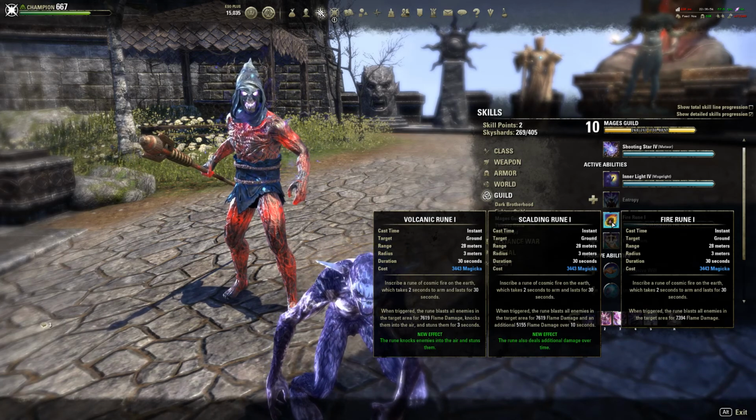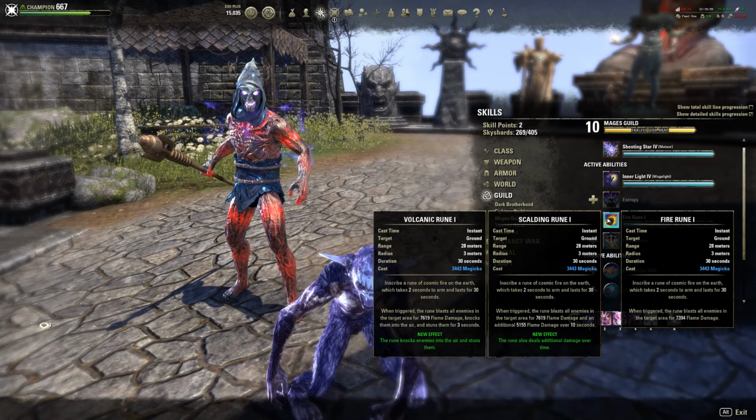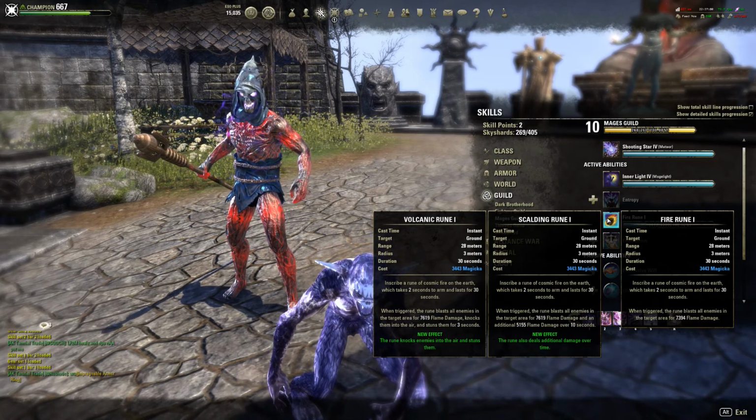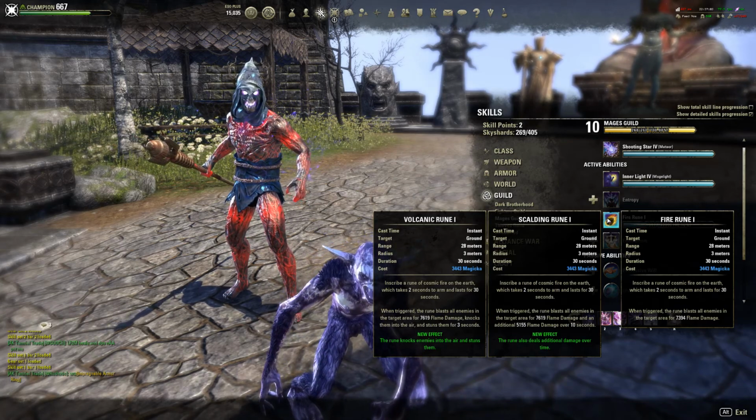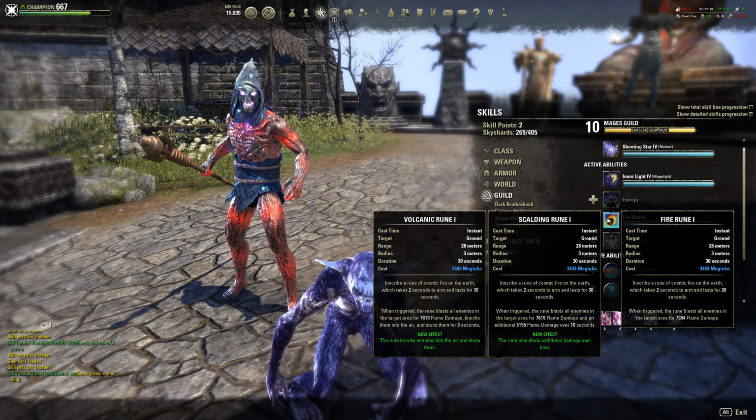so you could actually use this like every 3 rotations. If it makes more sense, just use it every 2, and it's a little easier for you to remember that way and keep it 100% uptime, then go for that. But as you'll see, it adds some damage.